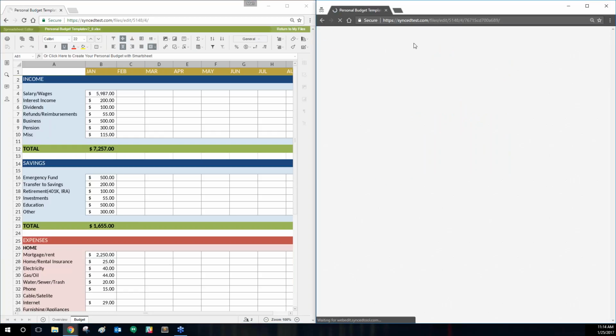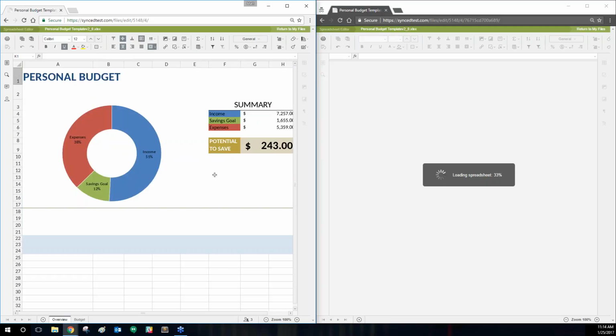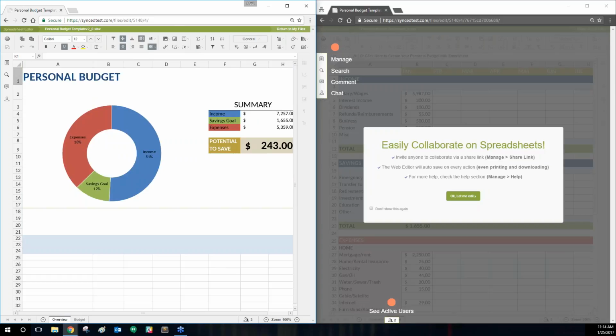On the right-hand side, I clicked on it and it immediately places me into the editor as a guest, because ultimately you want your guest to begin collaborating with no barriers. Just jump right into this secure opportunity to collaborate with you. So as that's populating, I'm going to go ahead and bounce back over here to the overview section, where I believe that Kevin might be able to join me as well because he has access to that content.